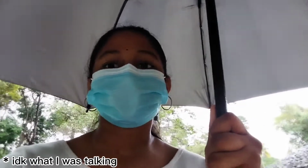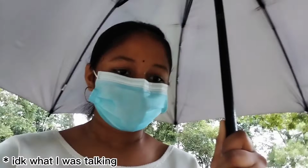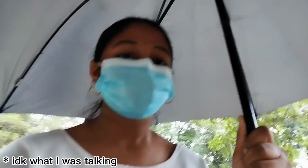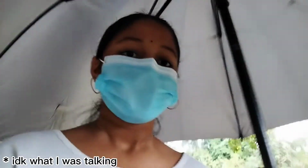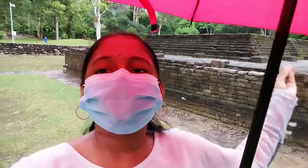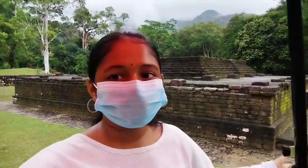Climbing up this bukit to see the chandis. Oh yeah, I have been climbing for over 5 minutes, and I'm holding a camera with one hand. With an umbrella, it's raining. But I'm insisting on seeing the chandis because it's a historical spot here in Kedah and I have to see it. So, yeah, I think we reached that. No, we still have. Here we are at the Chandi Pengkalan historical spot, which looks like a chandi. Okay, look. That's my sister yelling. I better get down.